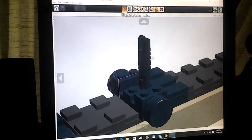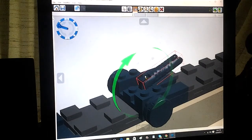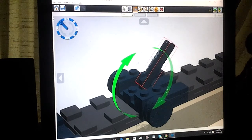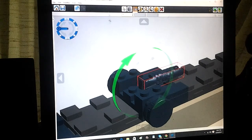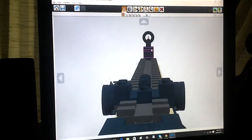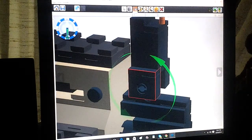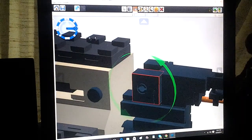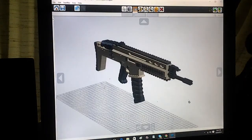Both of these fold, so you can take it in a long way. Fold this down. Should have been able to fold it all the way down. So you can fold it all the way down like that. Your front one does fold as well. So you can fold that down just like that. And then boom, both sides out of the way. You can put on whatever object that you want to put on.